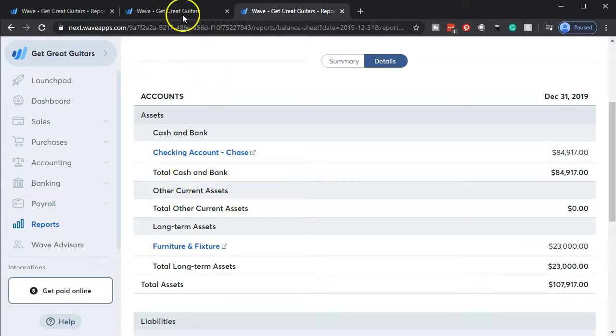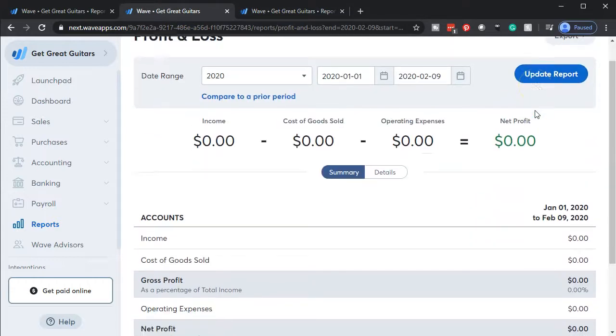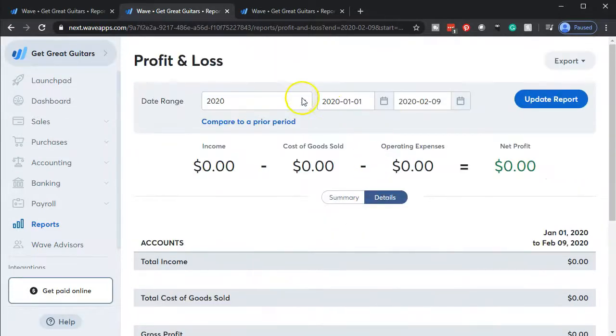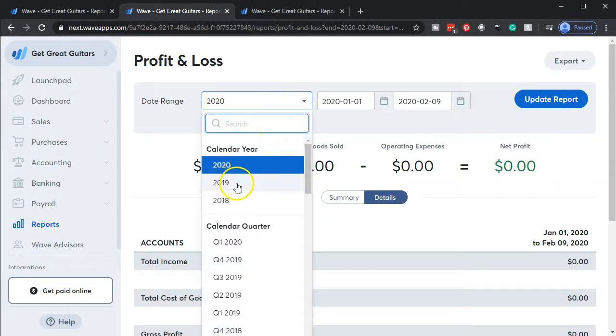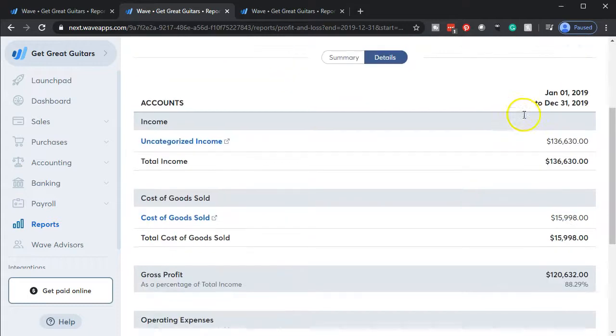So that means we should see another asset over here, which should be an investment that we're going to have to set up. If I go to this side, to the income statement, and take a look at this report, I'm going to go back down here and show the detail. And I didn't take it back to 2019. Let's bring this back to 2019. I'm not seeing any detail. I'm not seeing anything, and there should be stuff happening. So let's go ahead and do that.